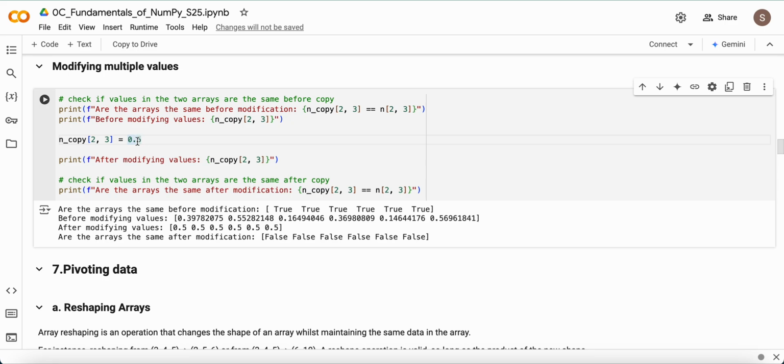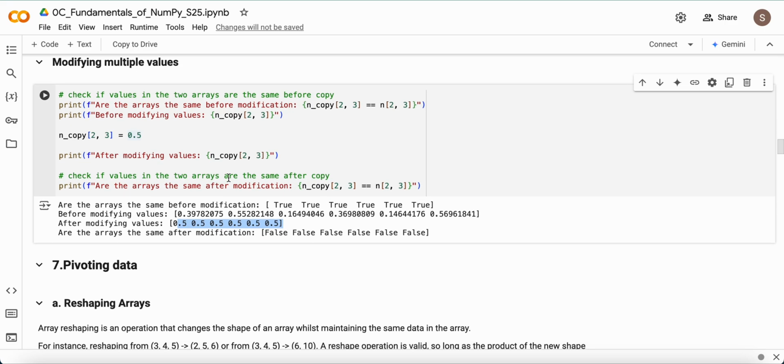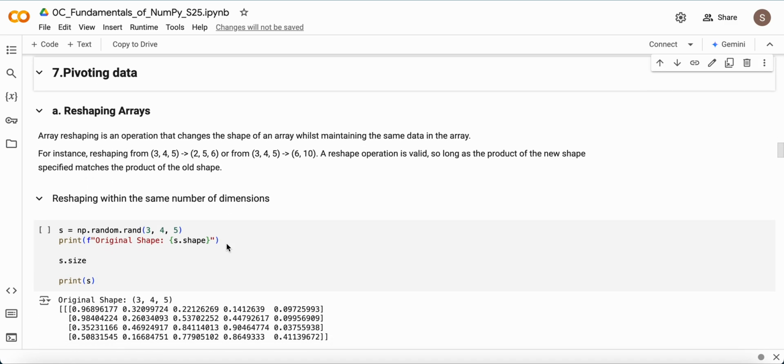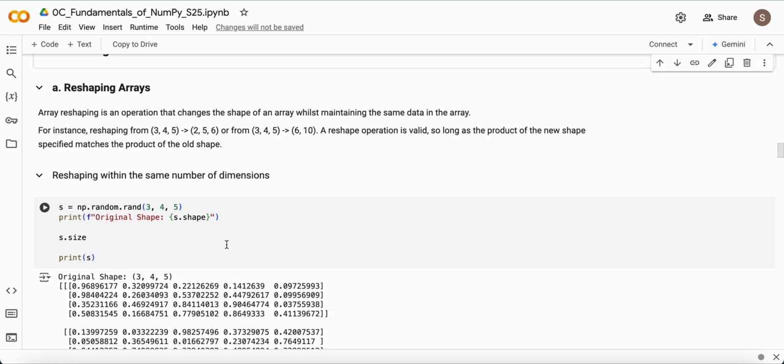All the 6 elements will be filled by this value, so we can see that here. And then after modifying, we'll get this value, and if we check whether the two arrays are the same copy or not, we'll get no, this copy and the original are both different, because the copy has these values and the other has different values.